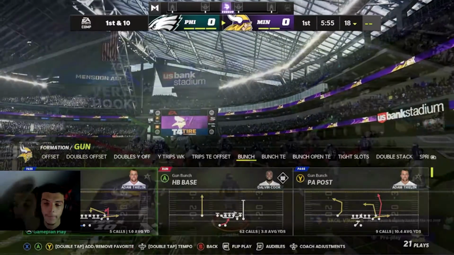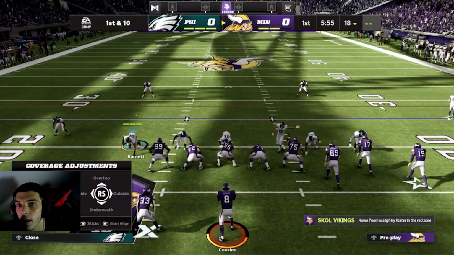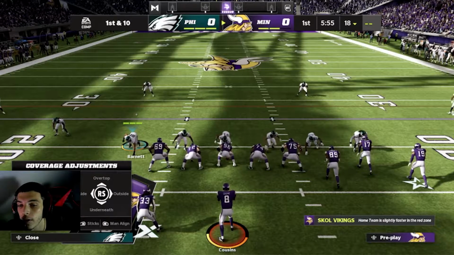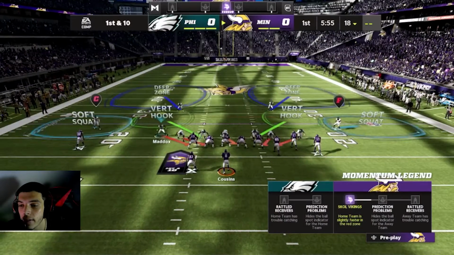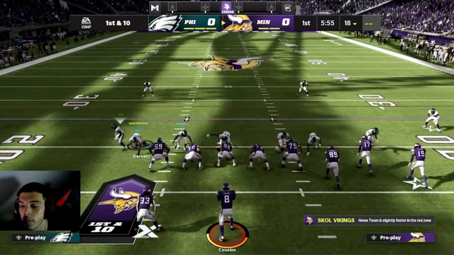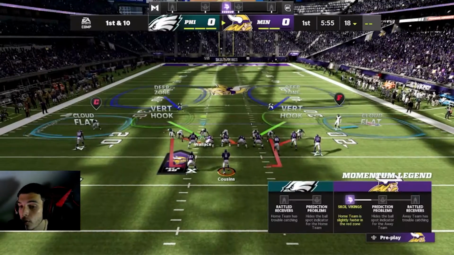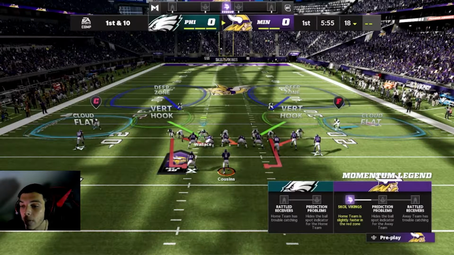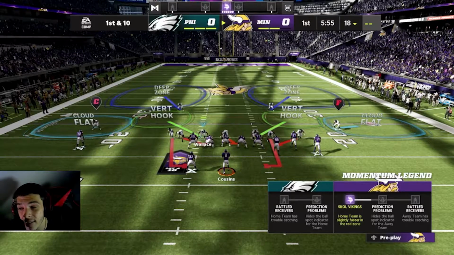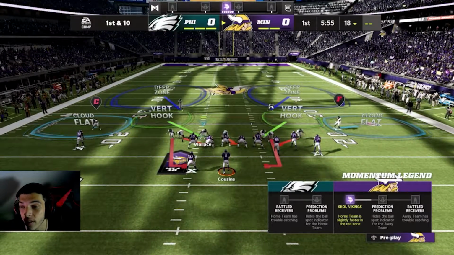Let's get it. Alright, so the first thing we want to do is base align, which is Y on the controller or triangle, and then left on the analog stick, and we're going to bring this guy right here down. He's blitzing. So what I usually like to do is shade over top, so my 2 cornerbacks will be on cloud flats. That'll play any outside right there. If you want pressure, then I would just leave it stock like this and you'll get enough pressure.